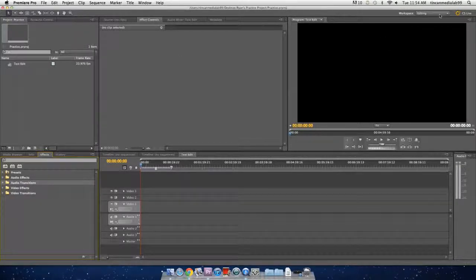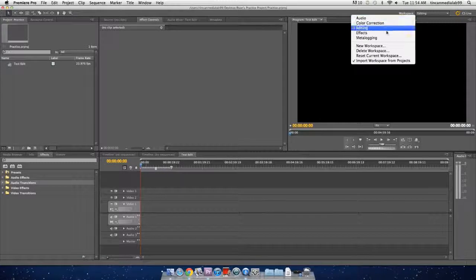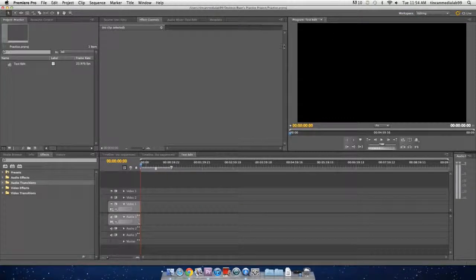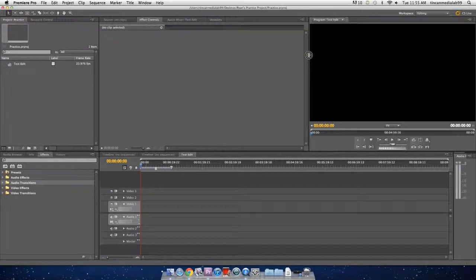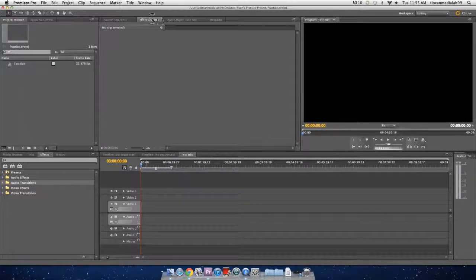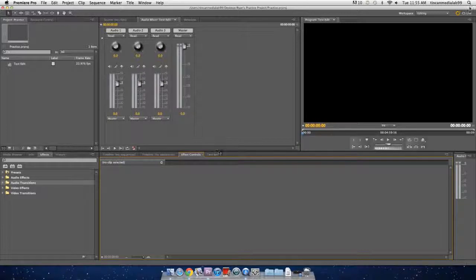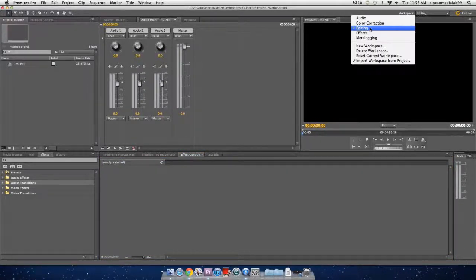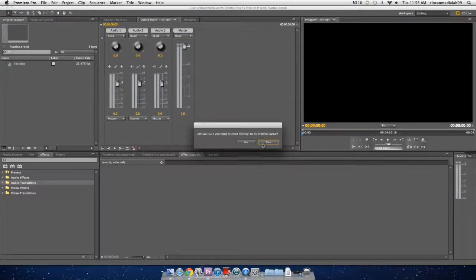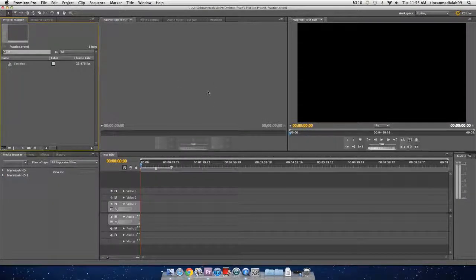We see the workspace that we're in up here, which is set to editing. You can move these windows around, manipulate them however you want. You can even grab tabs and drag them to other spots. But for me, I really like the basic editing. And so if I mess it up, I can just click Reset Current Workspace, and I'm back to the original format. Up top, we see the toolbar, and we'll go into detail a little bit on what each one of these tools does, but for now, we'll keep it on the arrow so we can begin editing.